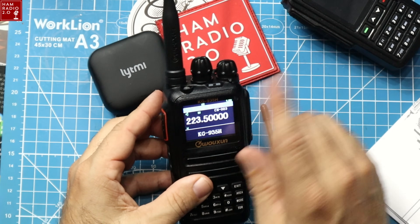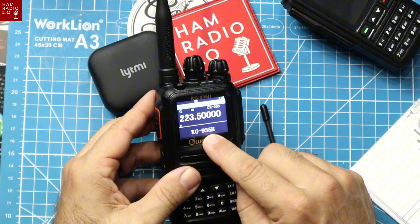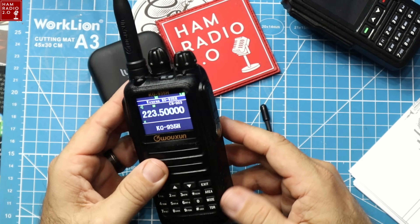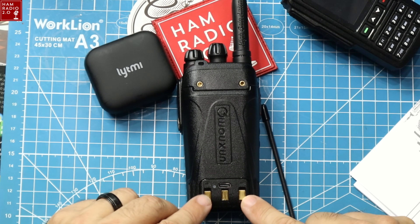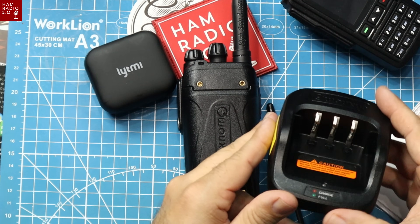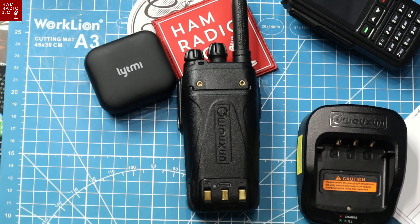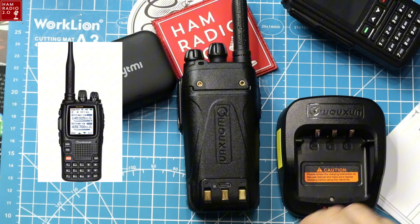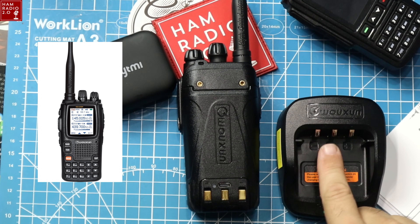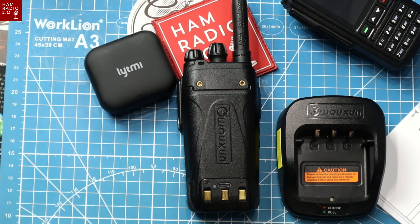The GMRS version is only for GMRS frequencies, and this one covers three different ham radio bands. The one thing I didn't like about the new Waxxon form factor is they changed the batteries — they used to be four prongs on the back, all pretty much interchangeable. The UV9D Mate, UV9K, UV9 Papa — several radios shared that four-prong battery charger. They changed that with the UV8 Hotel.